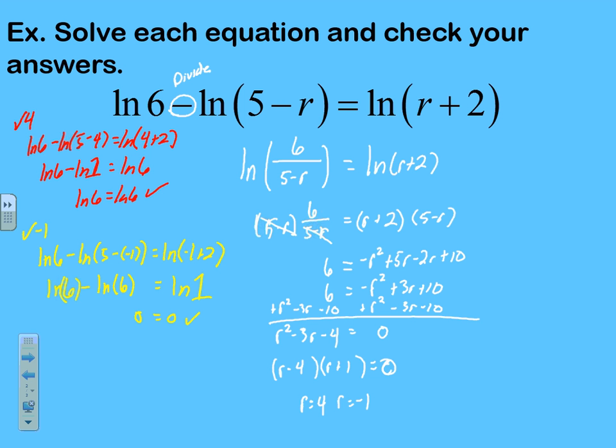So in this case, this is one of the first examples that we're seeing where we're actually going to have two good solutions for a logarithm equation. Even though the negative number worked out as an answer to the quadratic expression generated by working the problem out in the first place, it is inside of the domain.